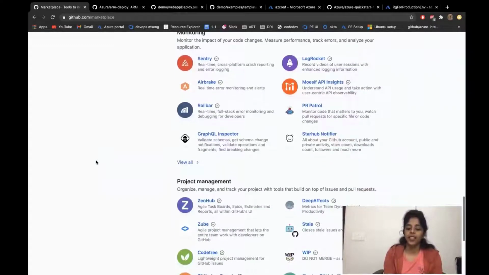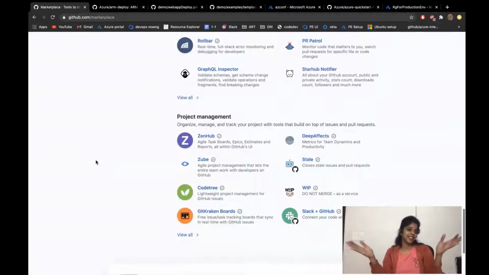Then you also have actions related to project management, and the list is long. So you can go there, explore more, figure it out. Whatever your needs can be, they can easily be solved by GitHub Actions. Your automation of processes will definitely save a lot of your time. And not just that, if there's something that you feel needs to be tweaked or some changes that you particularly require, you are most welcome to create your own actions.